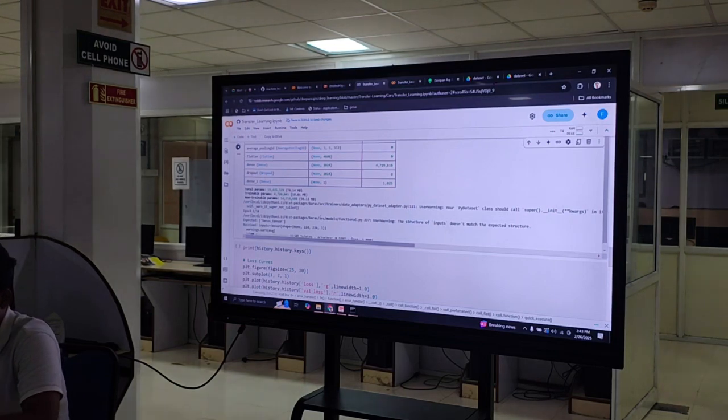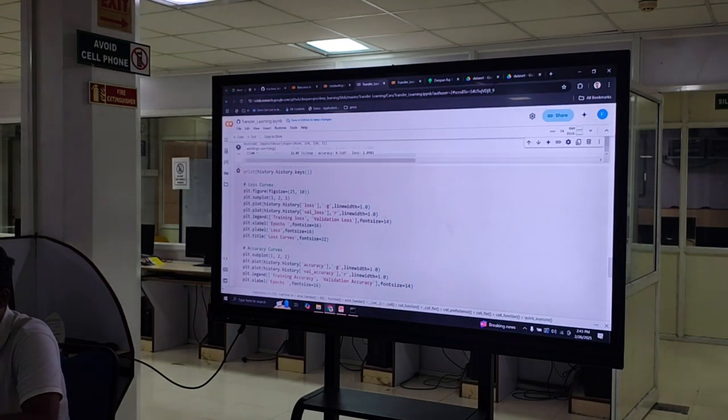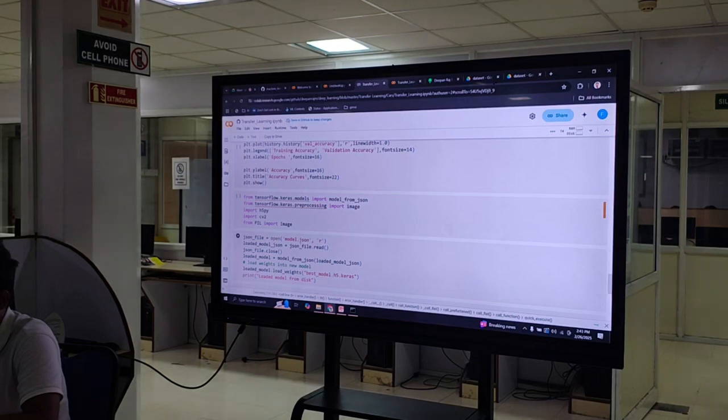So you can train the model, you can save the best weights, and look for the loss curves. Loss curves indicate how the model has performed, like overfitted or underfitted. If it is overfitted, you will get a very low training loss but a huge validation loss. The accuracy on the training set will become very high, but the accuracy on the test set will become low. This is called overfitted. The opposite of it is underfitted.